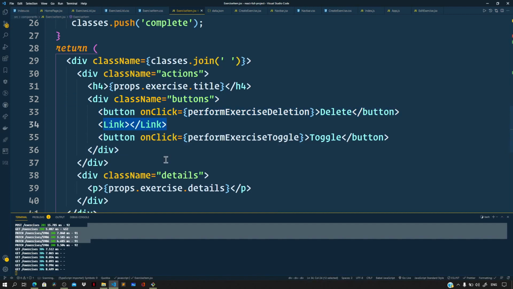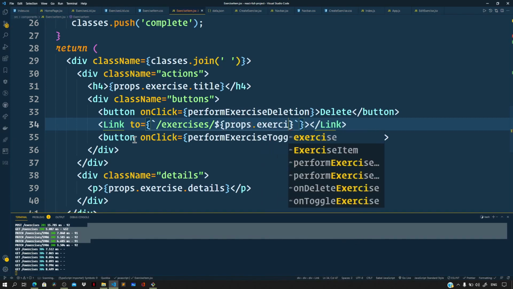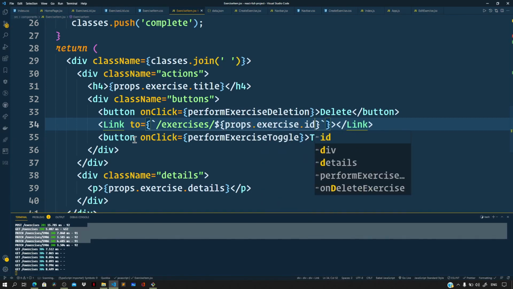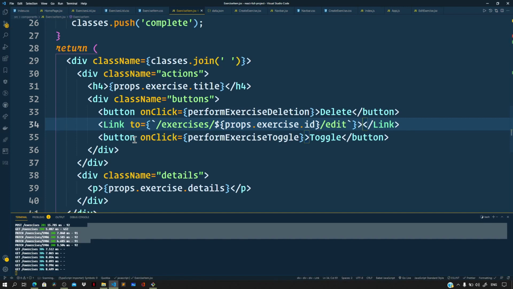Now we need to configure this link by passing a toProp and set this to curly braces, and then use the backticks, so slash exercises slash, and then it's important to get the exercise ID so we can extract it from our exercise prop. So props.exercise.id. So to interpolate the ID, we are making use of the template strings, and then let us say slash edit, and let us set the text for the link to edit.